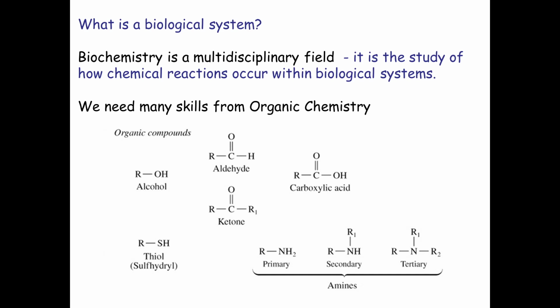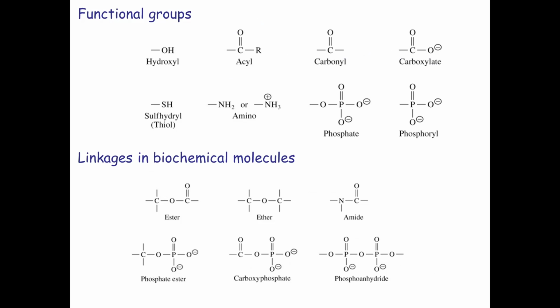And on the bottom right, we have our amines, which are either primary, secondary, or tertiary, depending on how many R groups are attached to the nitrogen. So these are your basic organic compounds. By basic, I don't mean acid basic, I mean elementary organic compounds that you need to remember in order to do this.